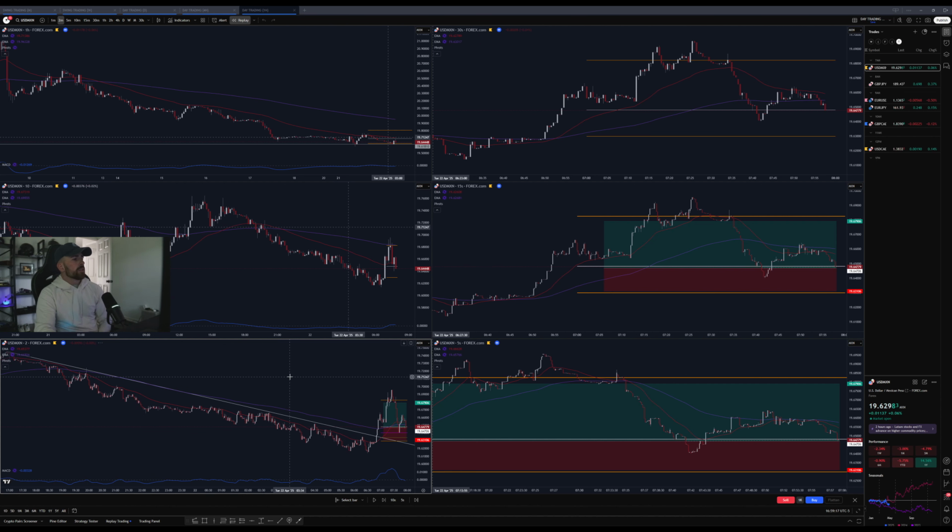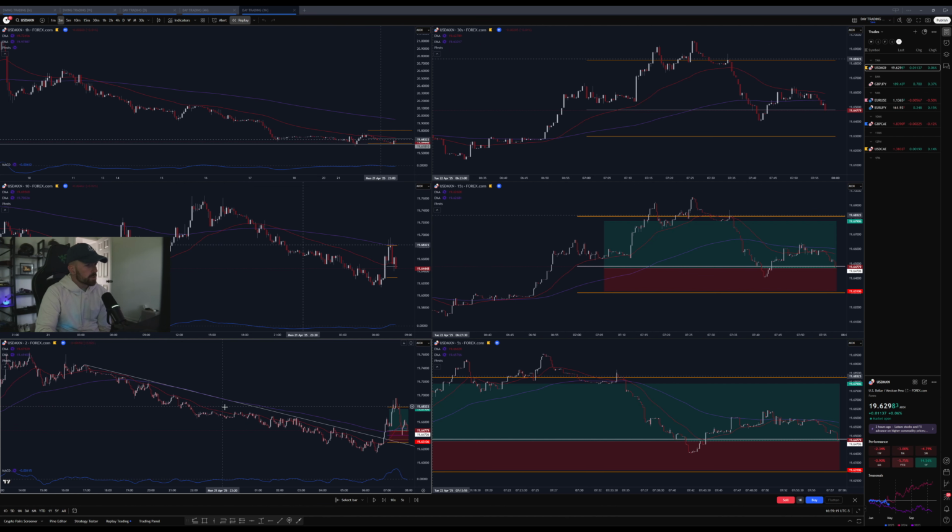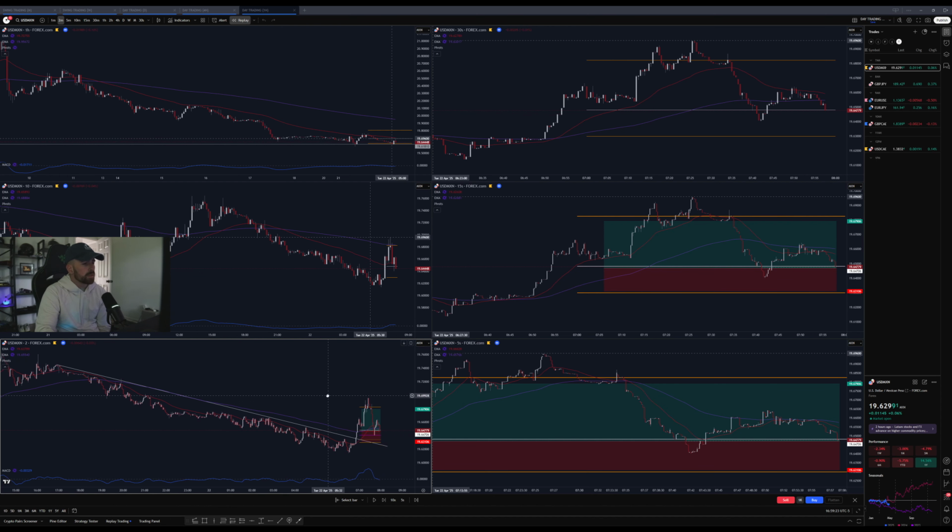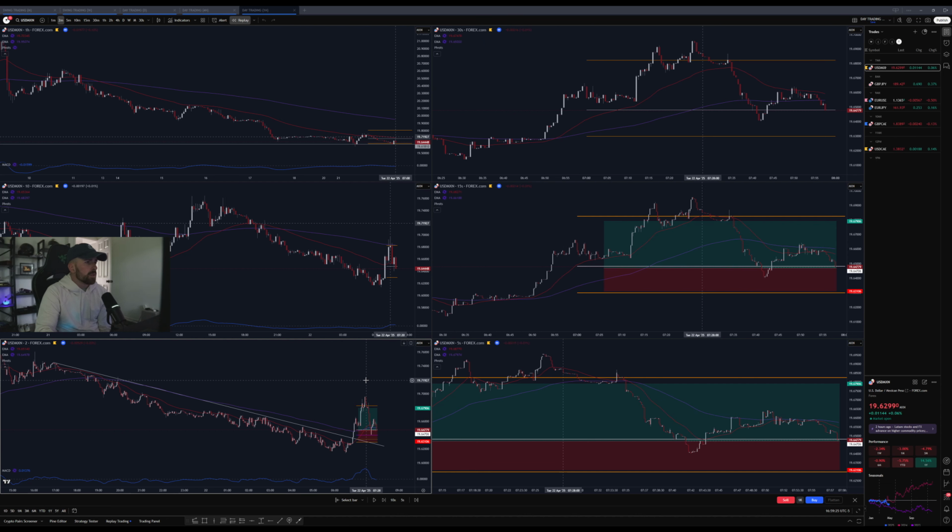A pretty clear kind of breakout here. This long downward trend, clear, strong break to the upside. CBO breaking both the 10-minute and 2-minute EMAs. We're just looking for a retrace to 0.382 to enter.